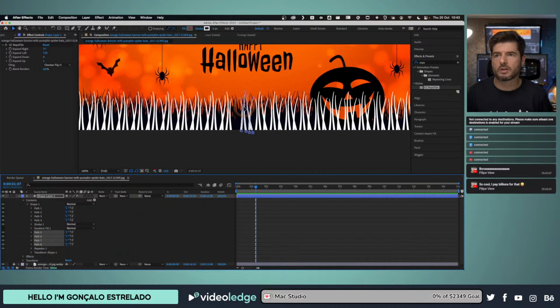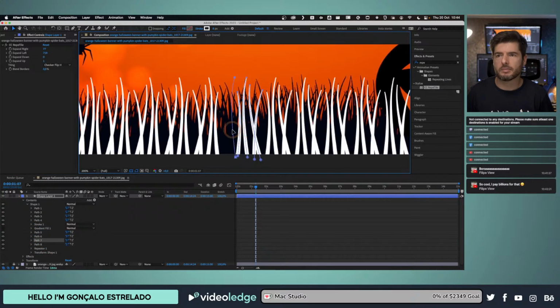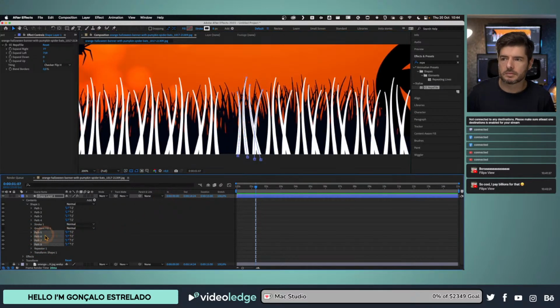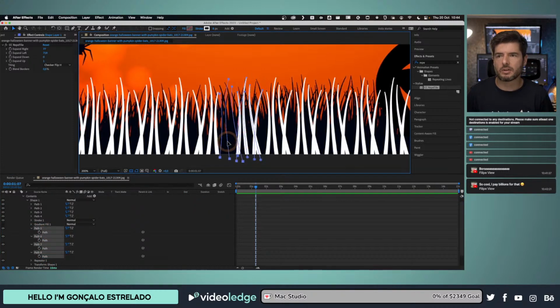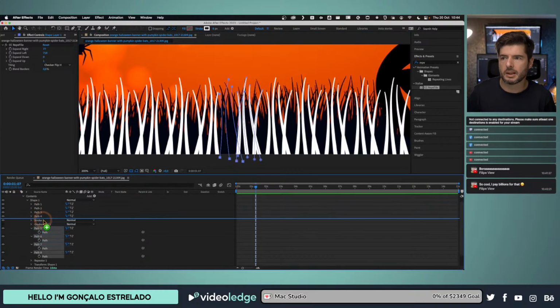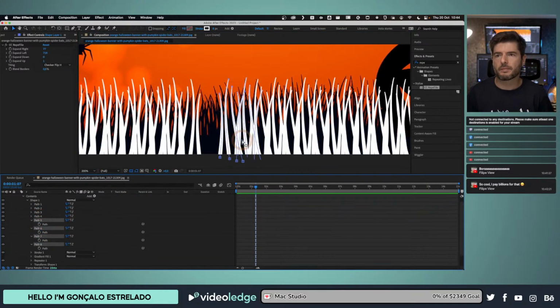These 4, I'll just drag them. I might have to expand all of them and select it like this. And this 4, I'll put it like this and put it behind the stroke. Now we have 4 more.